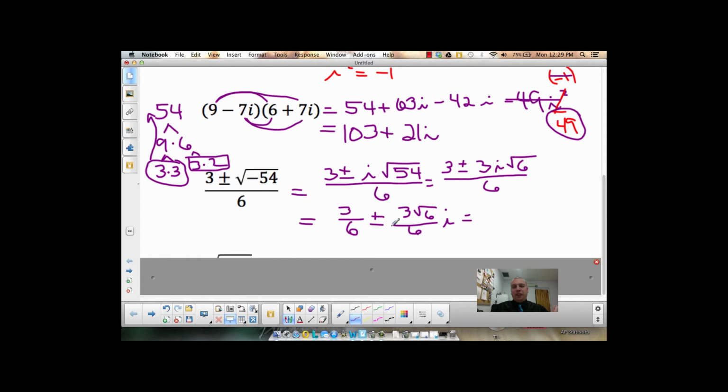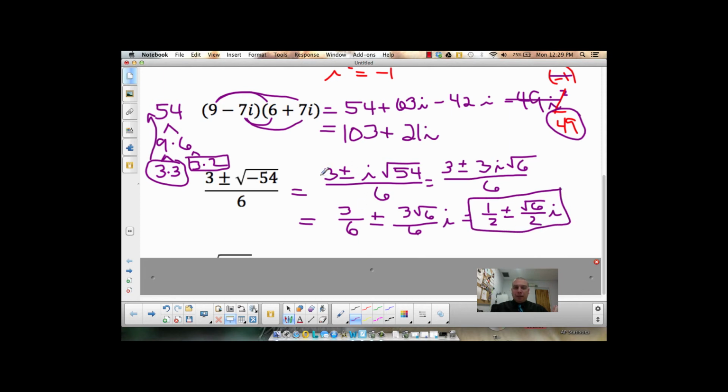Now I just got to clean up these fractions. 3/6, that's nothing more than 1/2, plus or minus, because that's the signs that came along with it. 3 divided by 6, again, that's 1/2. I don't need the 1 here because I still have my square root. So square root of 6 divided by 2, and bring the i along for the ride. So that is what we're actually looking for.